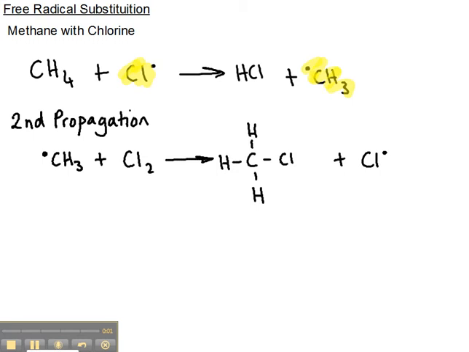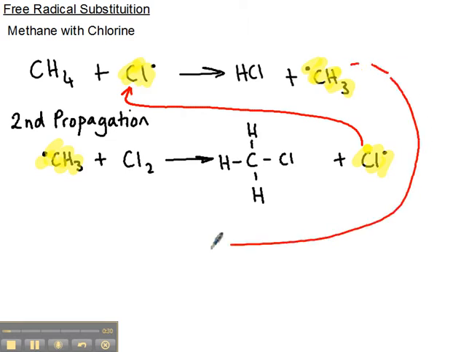So again, if we look at it, refer to the previous video on the free radical substitution, and that's where I'm carrying on from. What I was talking about in the last video was that we have again used up a free radical and then generated another free radical, and that chlorine free radical can take part in this reaction again. It's a bit like a chain reaction where you're generating another methyl radical, and that methyl radical can then take part in this reaction, and it keeps on going until we have what is known as a termination step.